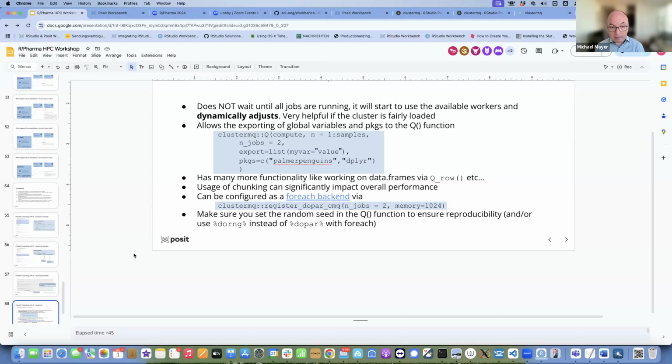It allows you to use functional programming on an HPC cluster more or less in the same way as you do with ClusterMQ, but also with the full flexibility of having dynamic scaling and so on and so forth. And more of that at the full hour.